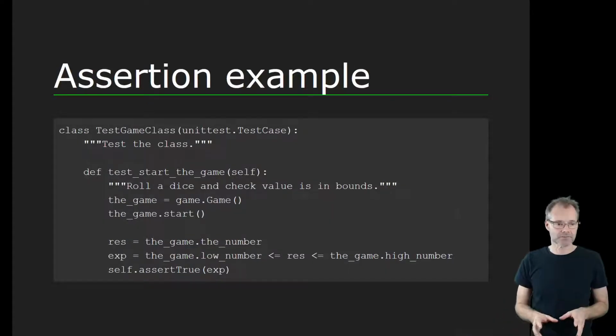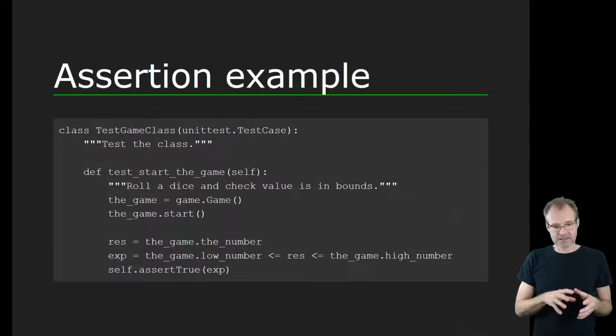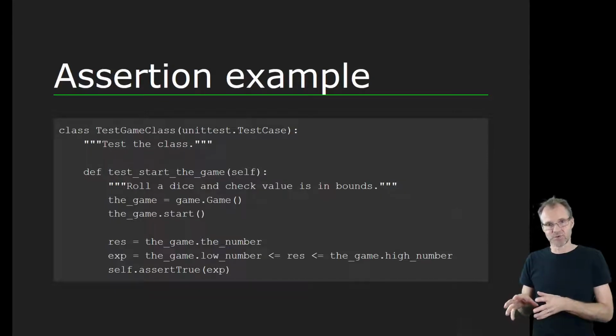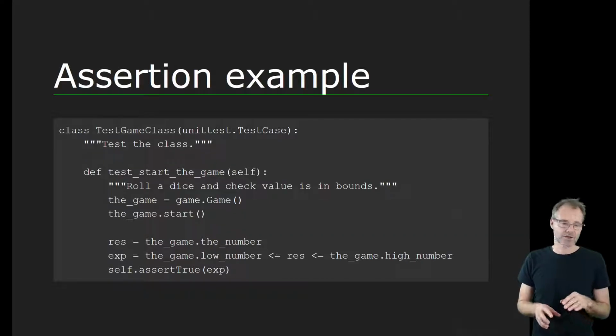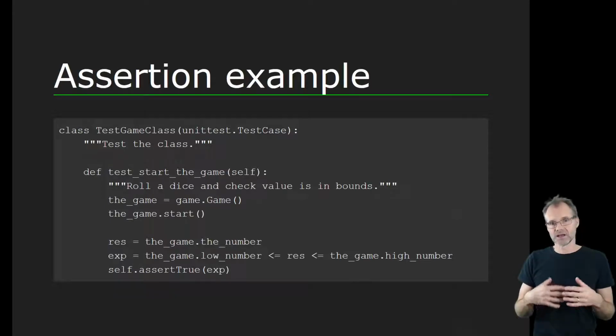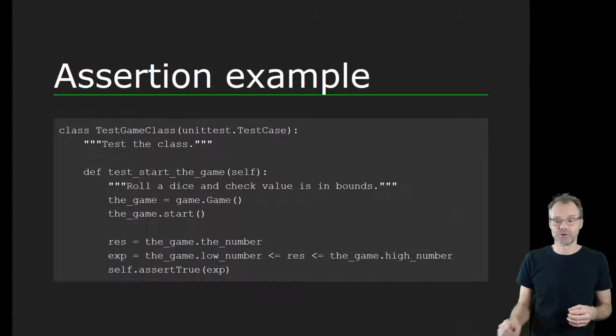Here is an example of assertions. This is a Python class. It's a test game class, so it's a test class aimed at testing a game, which is the test object, so it's another class. And we have one test method here that at the bottom is doing an assert. It's asserting that a specific value is true because that is what I as a coder expect. When it's true, the test case passes. If it's not true, the test case fails, and there is something I need to correct in my real code.